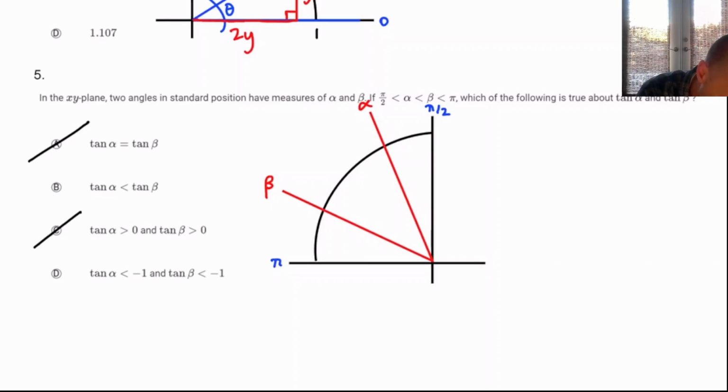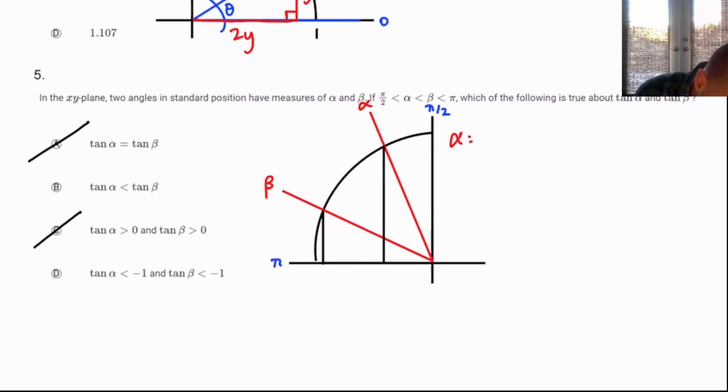So I'm just going to draw in some reference triangles, always back to the x-axis, but I think y'all are good on that now. Okay, there we go. Perfect. It's two different reference triangles, but I'm going to break them out and show you a reference triangle for alpha, a reference triangle for beta, take the tangent of both of them, and then I'll be able to show you what I'm saying.